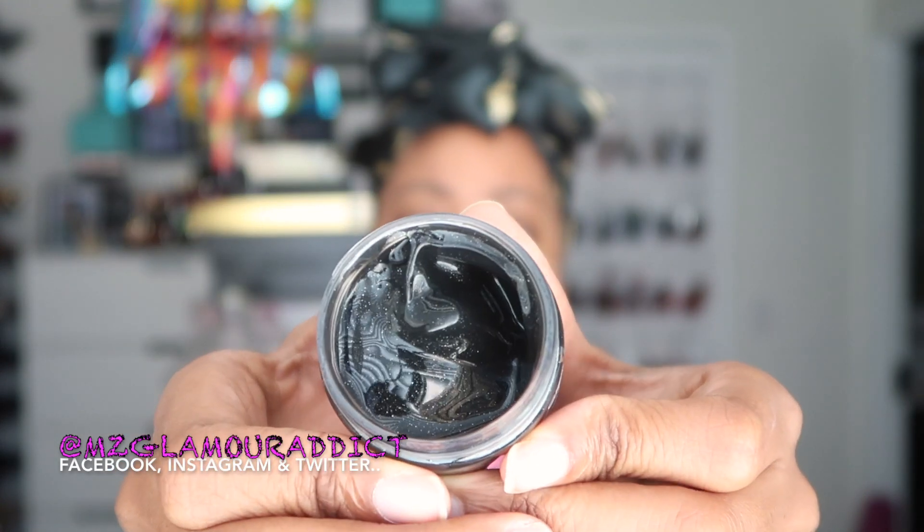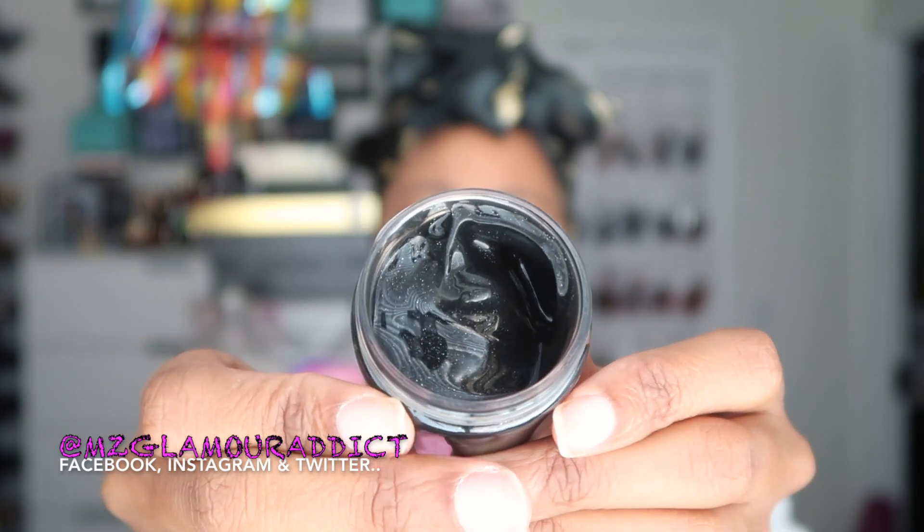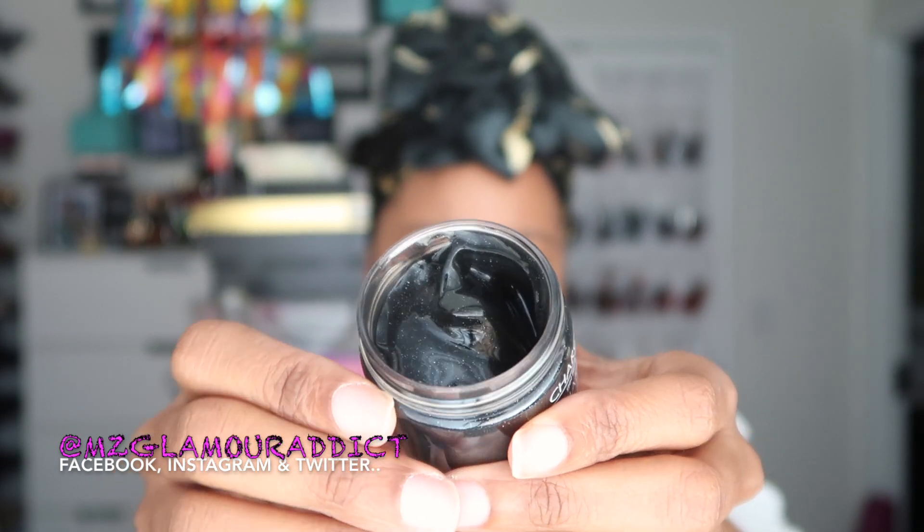Here's what it's looking like outside of its packaging — it doesn't have any harsh smell or anything like that, but it is in a gel formula. The silver reflex you're seeing is the activated charcoal within the gel, and it also comes with an applicator so you can smoothly apply this onto your skin.